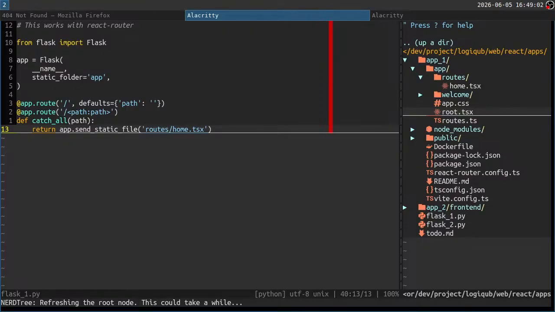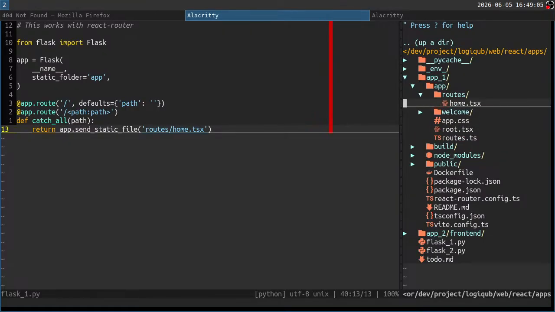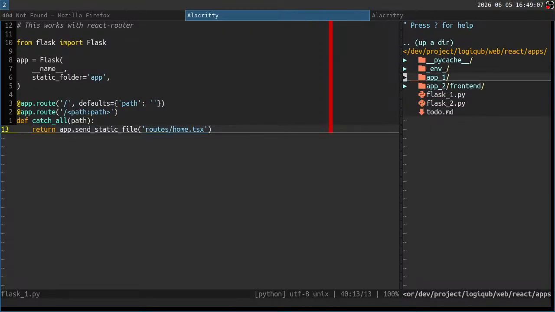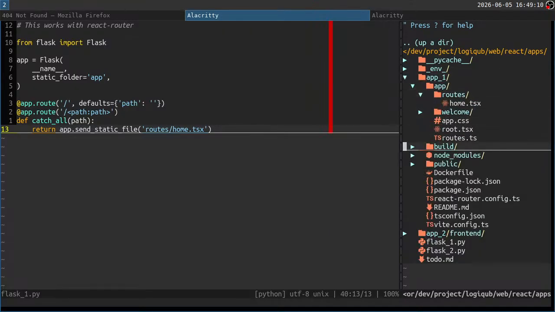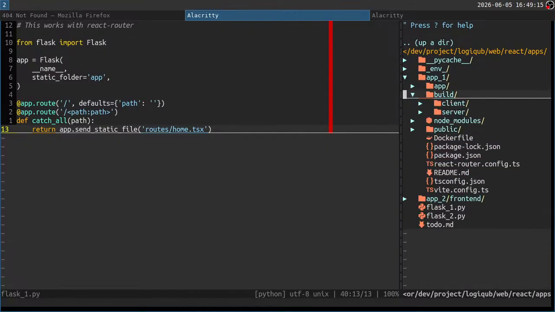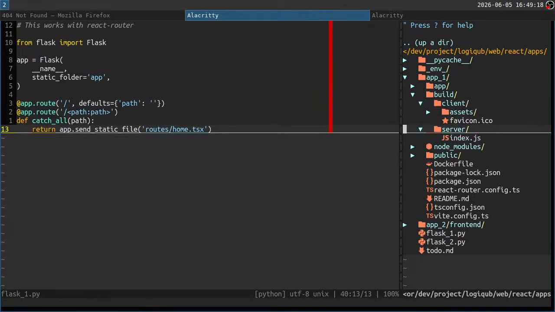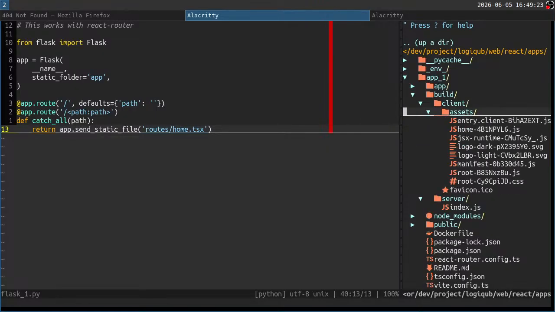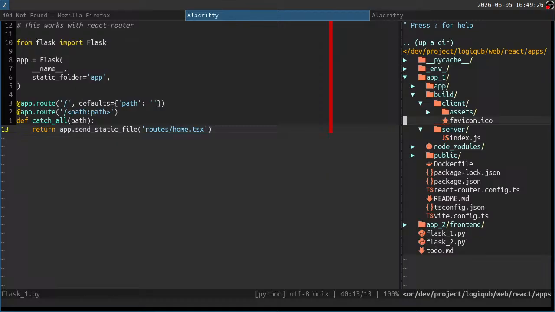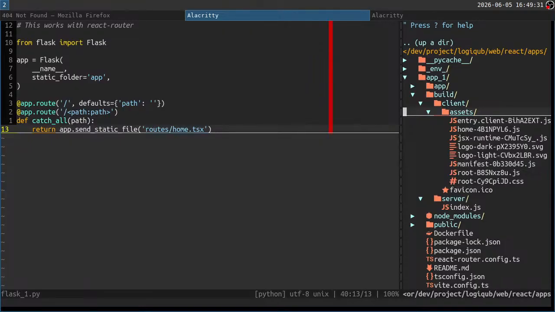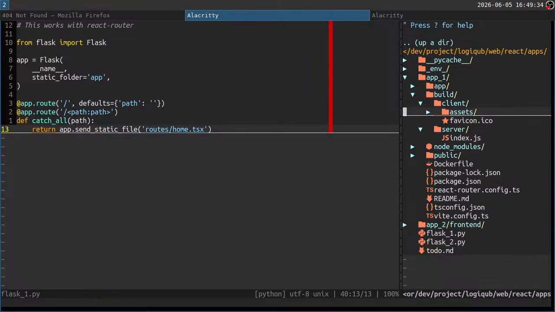And I should have an index.html now. Oh, client and server? What is going on? Wow, I don't know what to do now. What was in this file?